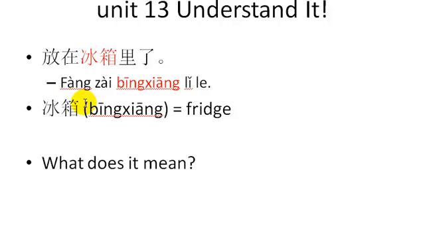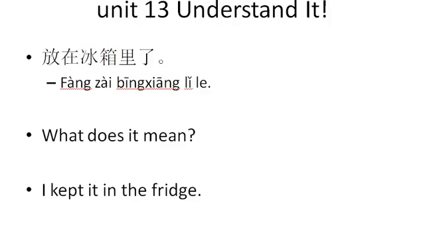Okay, next, Gao Wenzhong says, 放在冰箱里了. 放在冰箱里了. Okay, so 冰箱 is fridge or refrigerator. And 冰 means ice, and 箱 means box. So icebox, 冰箱. So you should be able to figure this out. Pause and write down what you think this means. I kept it in the fridge. Pretty straightforward.